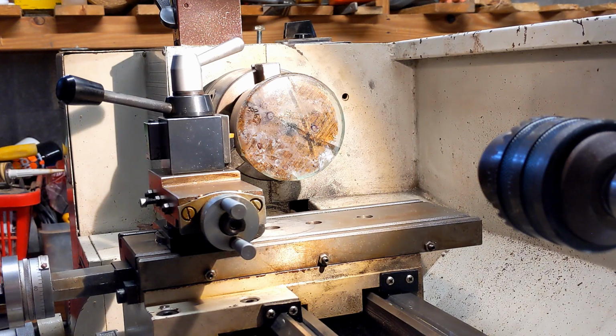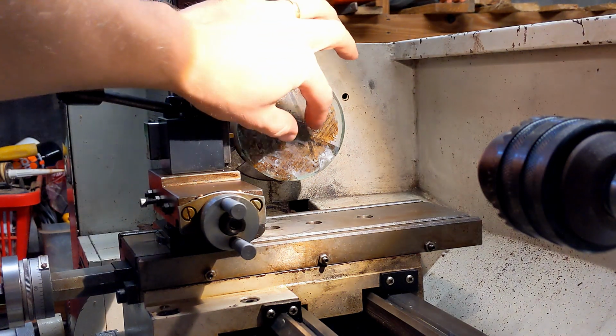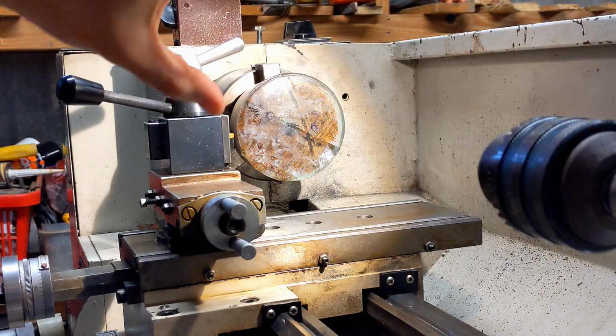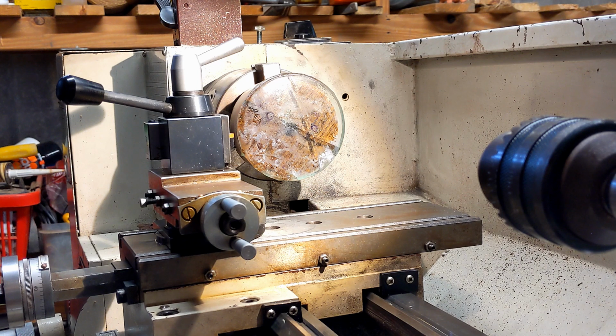Alright, so this is going to be a bit experimental. I've got one of the windows we use for the destructive testing. See, it's got a big crack through the middle. And I've super glued it to an 80mm hardwood round. And I want to see if I can turn it down.